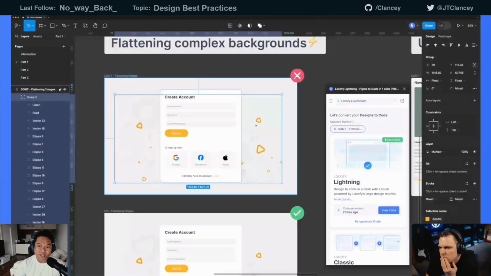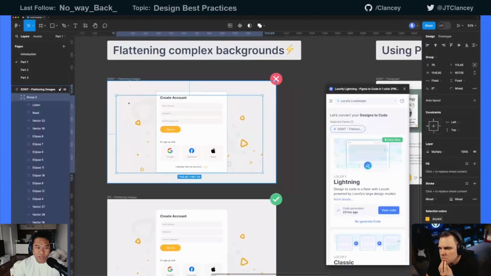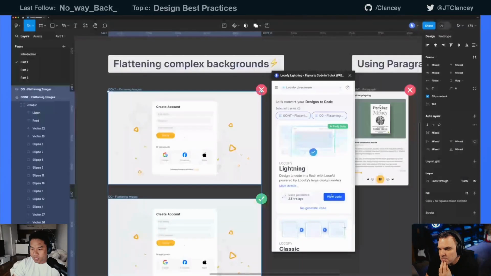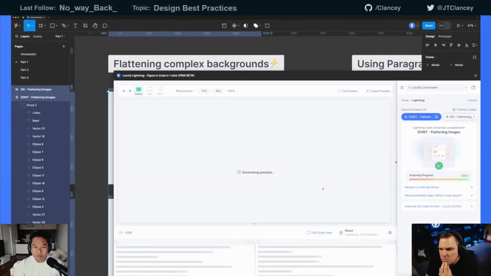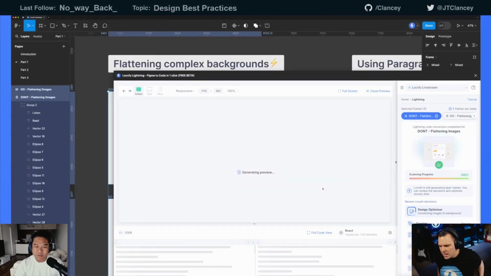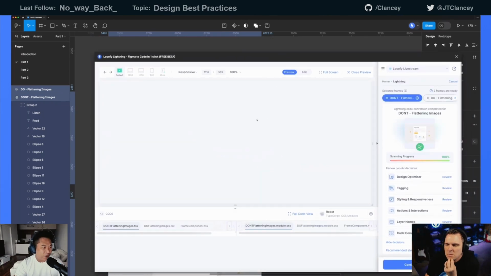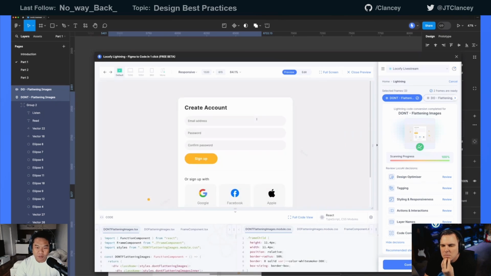Actually, you can flatten this into one vector file, so it will be just one layer. But the issue with this is, it's a vector, it's SVG, right? So you will have a lot of calculations on all of the shapes, positioning all the shapes, and then rendering it in code. In Locofy we try our best to make sure it's rendered properly, but you will see some small blemishes in there, like for example in here.